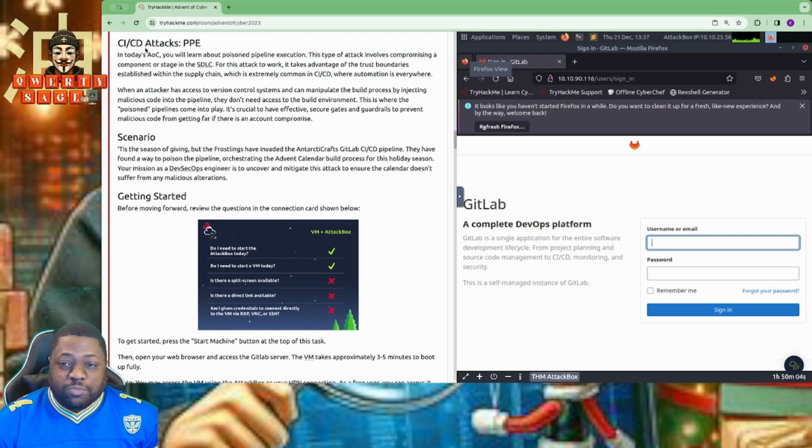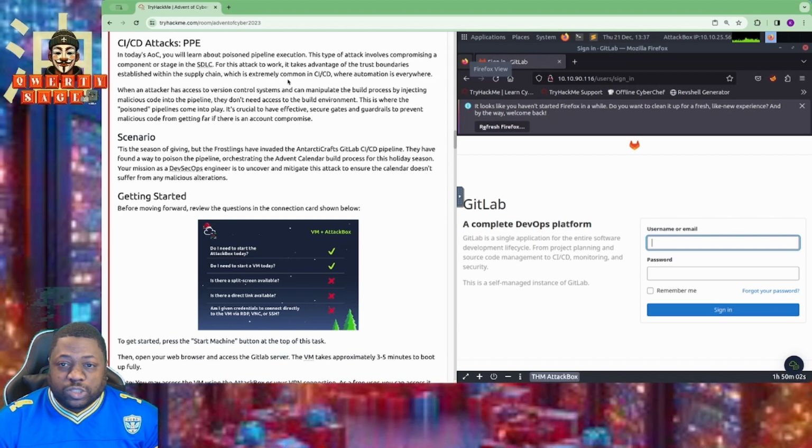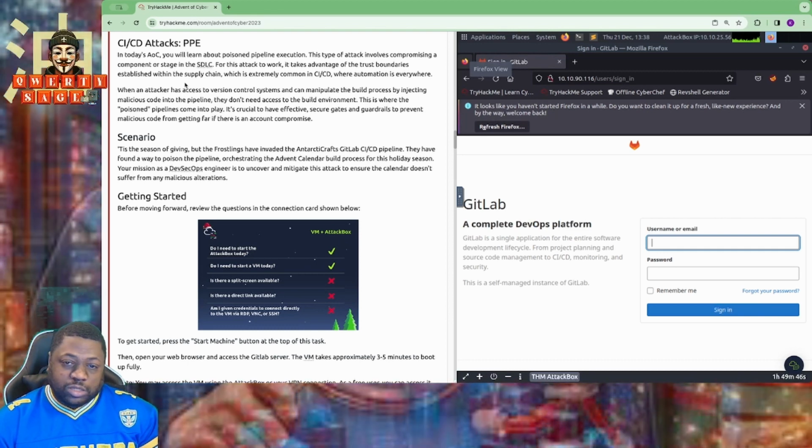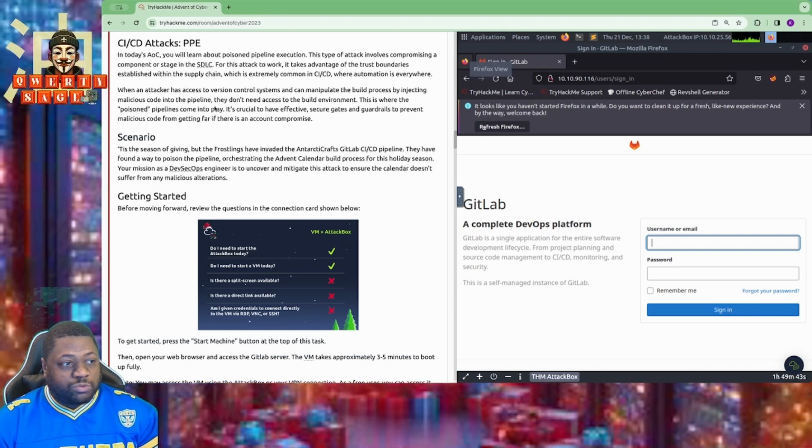PPE, poison pipeline execution. It takes advantage of the trust boundaries established within the supply chain, which is common. There's trust boundaries. There's automation everywhere, and you tend to trust things. Trust that things will work.